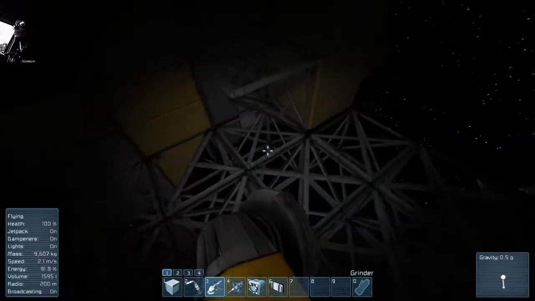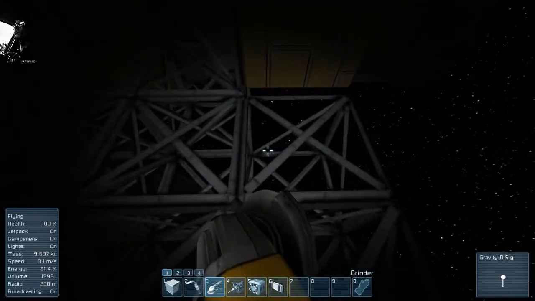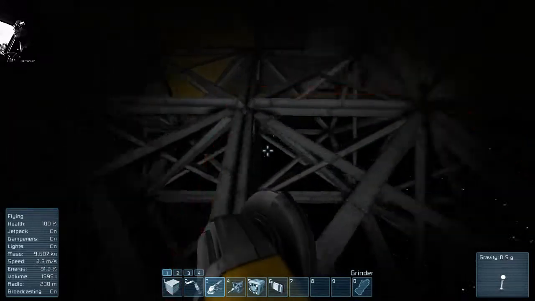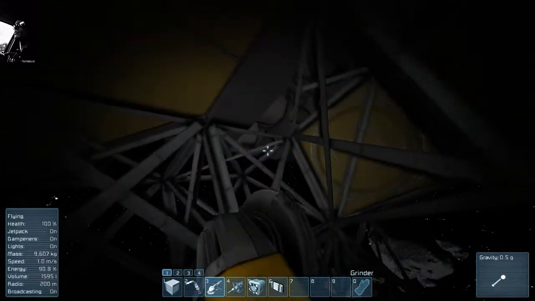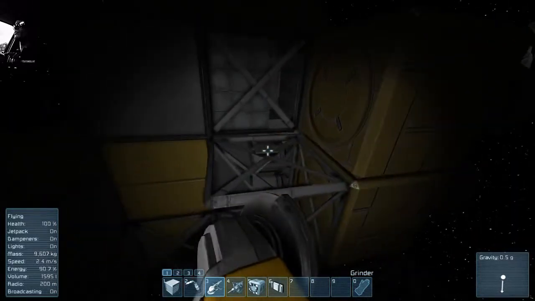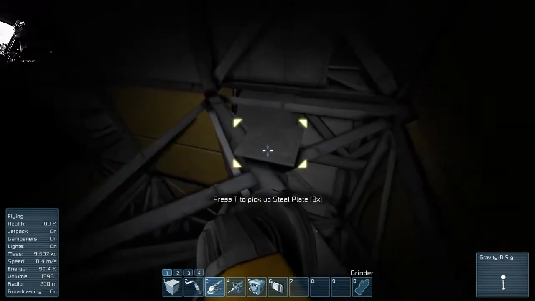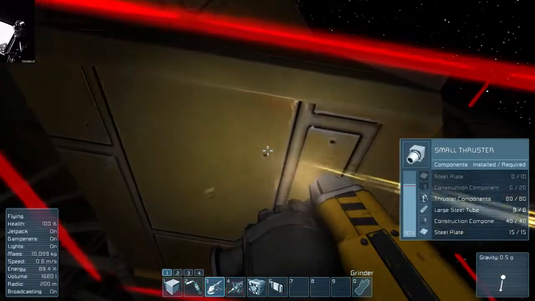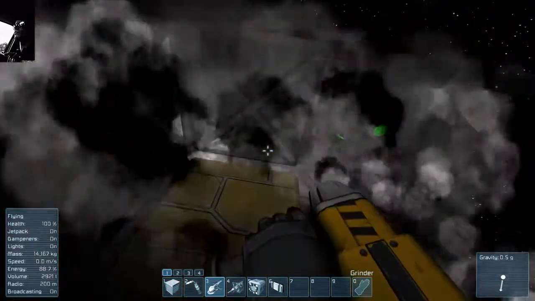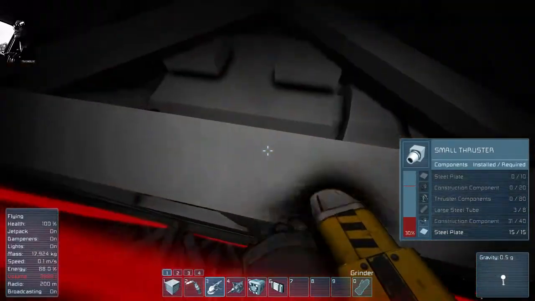Am I right in thinking that there was steel plates here just a moment ago? And they have gone walkies. It's either that or, ah, there they are. I honestly thought I was going crazy there for a second. There we go. Nice, let's get this one. We'll try and do this to all the thrusters if we can. Oh, that's enough.